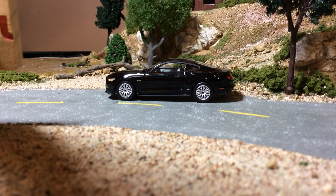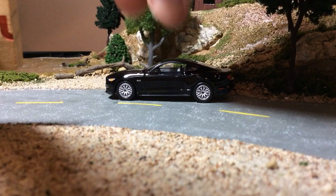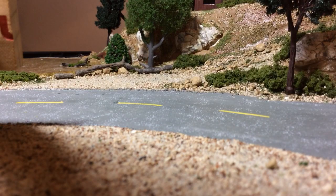Now, I'm going to show you guys a car. This car actually belongs to Champion BJK. I need to ship it out to him. I was supposed to have already done that, and it didn't make it in the box. So before I send it out to him, I guess I'll show you guys what I'm talking about. First of all, I like the wheels on the black one a lot better. Let me show you guys this.